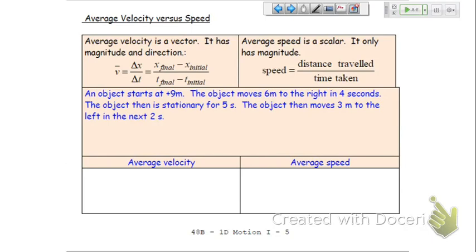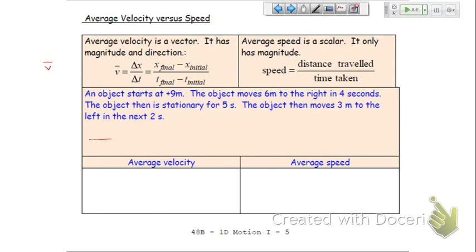This is average velocity. The little bar on top of it, V with a bar on top. It's like it's balanced, like it's averaged out. So again, it's a symbol. It means average velocity. And my average velocity is equal to my displacement over my time interval or duration, whatever you want to call it. And my displacement equals my final position minus my initial position, and my duration is my final time minus my initial time. My initial time, my clock might not start at 0 seconds. No law says it has to. I'm going to compare this with the average speed, which is a scalar, which is just the distance traveled over the time you took.